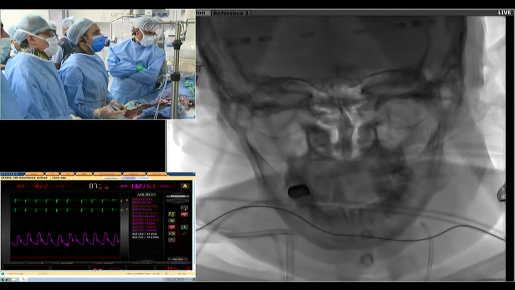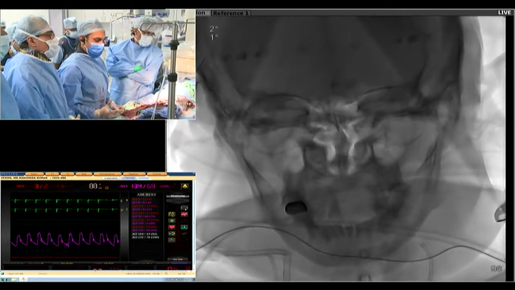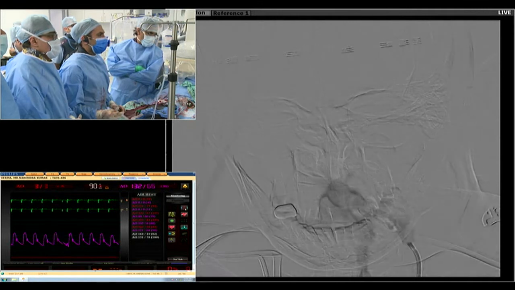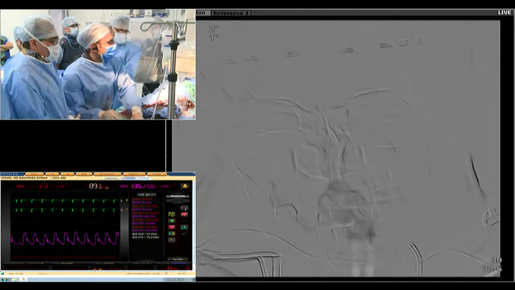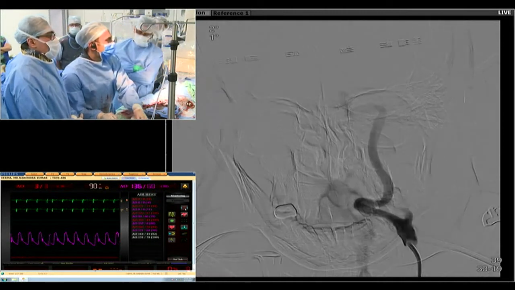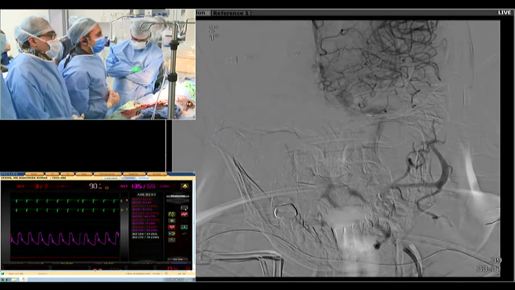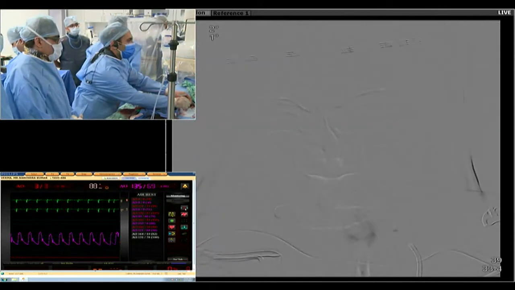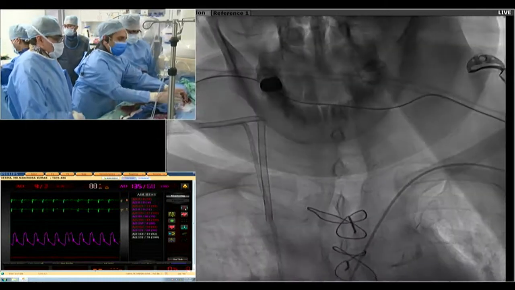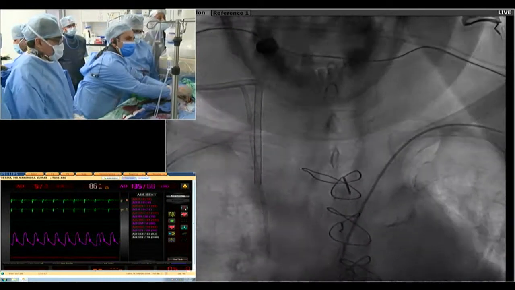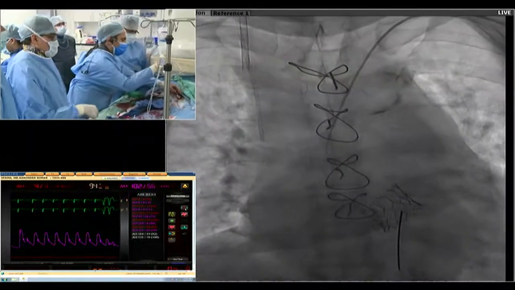Show us the brain. We also have a neurointerventionist in our hospital, because my understanding only goes to the main branches, not beyond that. So I think it looks good. All big vessels are flowing. So we'll remove the catheters from here, and we'll remove the pacemaker on the table. And now it's time to deploy our ProGlides.